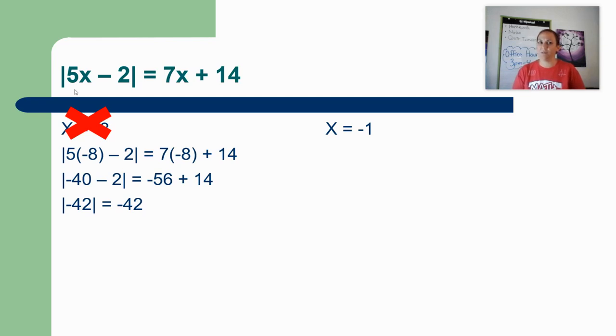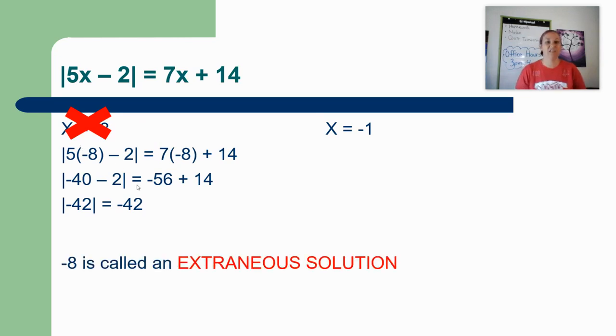And sometimes that happens. Specifically, that's definitely going to happen on these problems where there's a letter X not inside the absolute value bars. So you have to check your answers. Sometimes neither of them works. If you check your answers and none of them work, then you're going to write no solution. Here's a little vocabulary word for you. Negative 8 is called an extraneous solution. If you take an answer and plug it in and it doesn't work, and so it's not really an answer, it's extraneous.